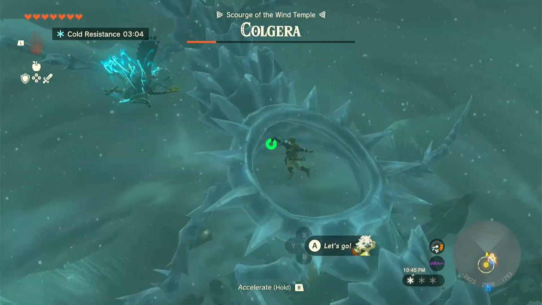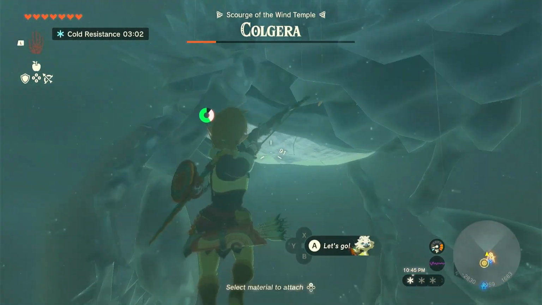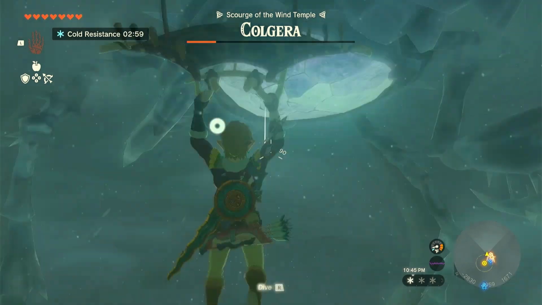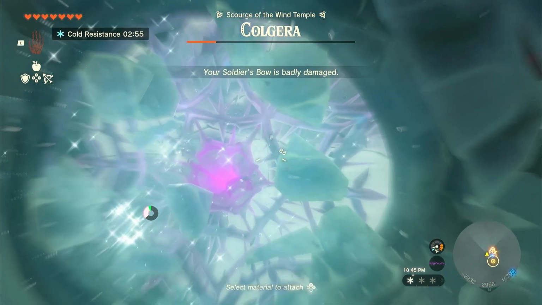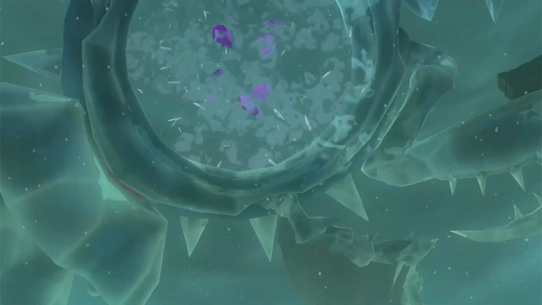I'm gonna fly through your little... No, don't do that. I'll stay on, like, man. Xander would just walk through, like, a hole or something. Oh, you're dead. Bye. GG.